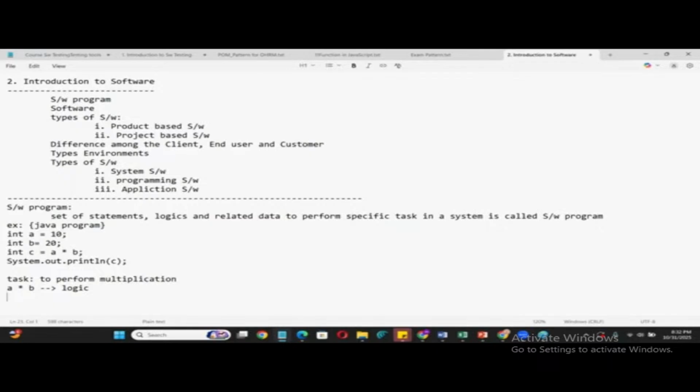Which values will go for multiplication? 10 and 20. These are the data values. Now see how we can define a software program: a set of statements or logics related to data to perform a specific task in a system.